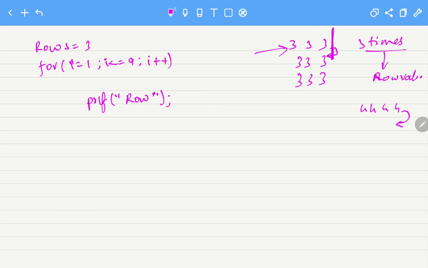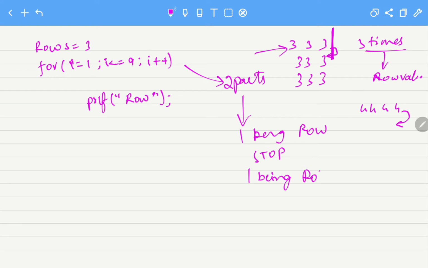So one observation you made here is this loop, of course it has to run from 1 through 9, but it has to run in two parts. How? One being row and the other being column, as you understood from your smart brain.